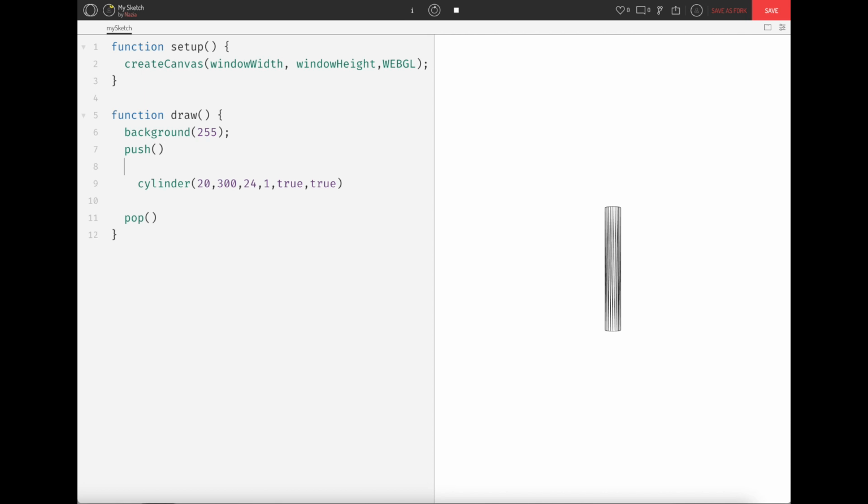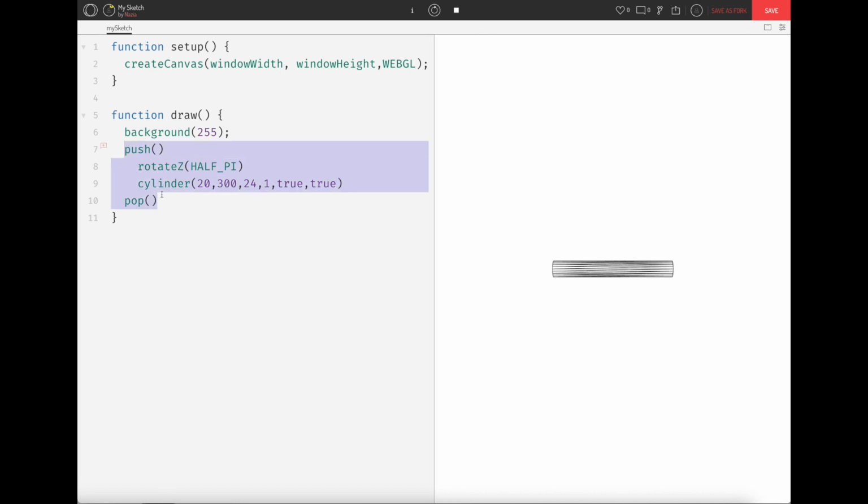We want to rotate this around the z-axis but at 90 degrees, so we will say that we want to rotate it half pi. Half pi is 90 degrees, this is pi, 180 degrees. So when we do that, now you can see the cylinder is appearing at the 90 degrees position in the rotate z, or the z-axis. So this is one of the blades we have made. Now let's make another one.